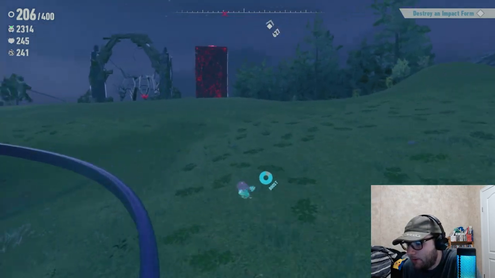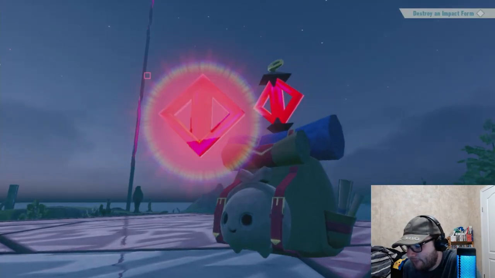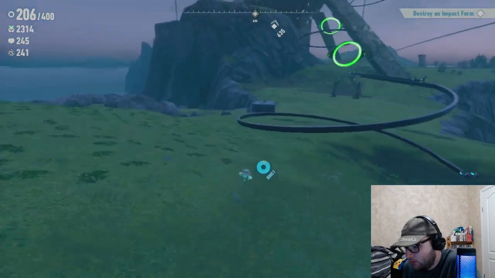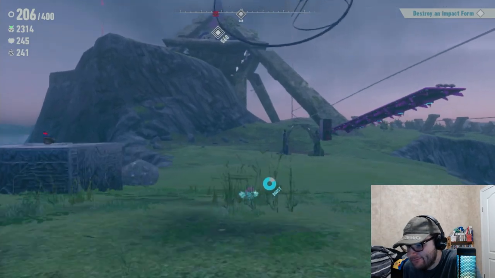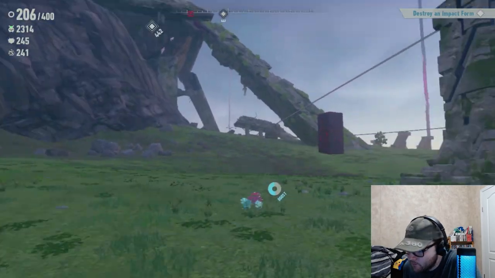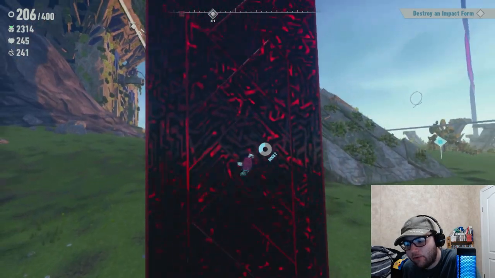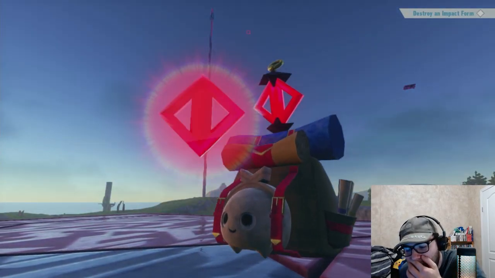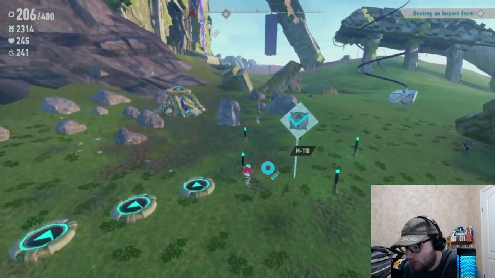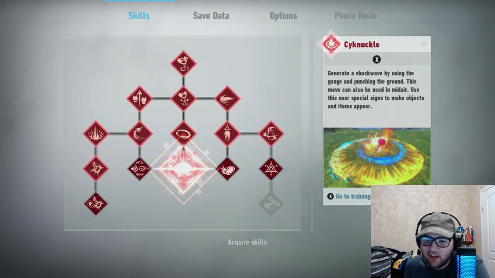Oh wait, there's another one up here. Thanks, buddy. I feel like out of all the characters, I think Knuckles might be the first one to get his entire skill tree unlocked, maybe. Oh, he's unlocking the Psy-Knuckle now.